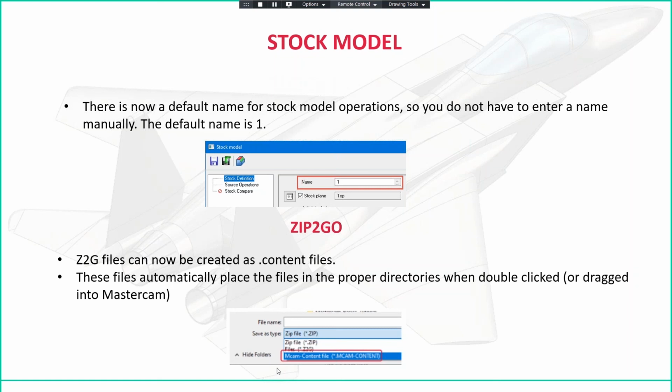Thankfully, now in 2021, I can send you a .content file, and all you have to do is drag it on top of Mastercam 2021, and it will extract all those post files into the proper locations automatically for you. Even if you have your stuff on the network, it will look at your registry, see where you have things pointed, and put them in the right spot. So going forward, you shouldn't have to be tasked with putting all your posts in the correct spot. Just drag and drop, and you should be good to go.